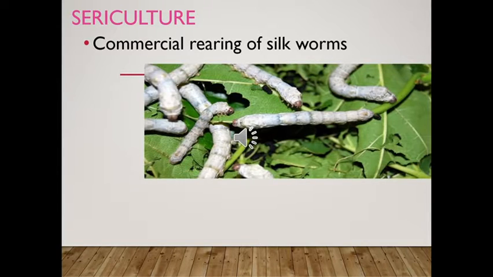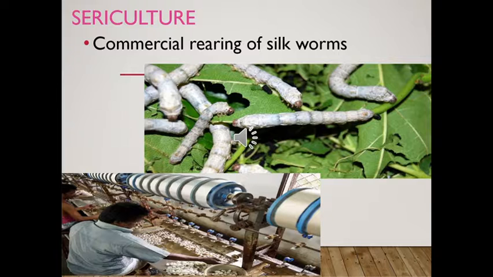These activities fall under extension and production of natural resources. We start with sericulture. We start with rearing of silkworms. Sericulture is the process of cultivating silkworms on mulberry leaves and extracting silk from them. Sericulture is a very important domestic industry in many countries. India and China are the world's leading producers of silk.